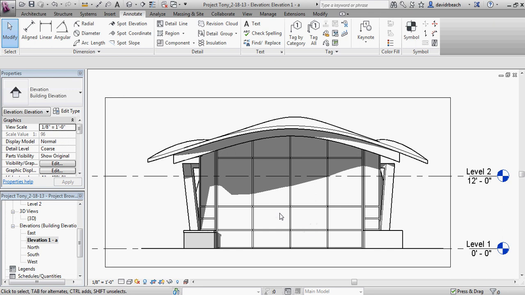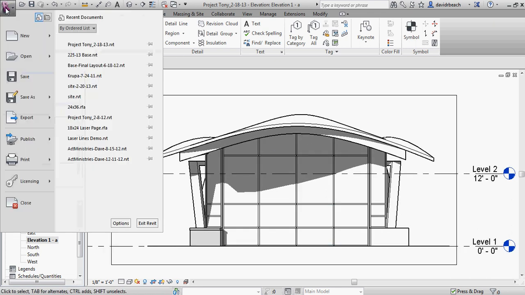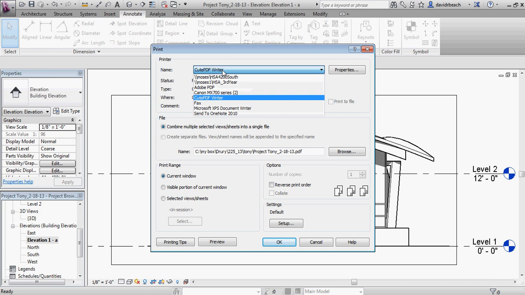So the last piece that I'm going to do is export this as a PDF file type. So to do that, I'm going to go to the big R, print, and my PDF writer of choice is called Qt PDF. You can certainly use Adobe PDF, but a lot of people out there I know don't have Adobe Acrobat Pro, which you need to actually write a PDF file. So Qt PDF is a piece of freeware out there that generates a PDF format, and it works really just every bit as good as Adobe Acrobat. You don't have the editing portion of it. It's really just a PDF printer is all that is.